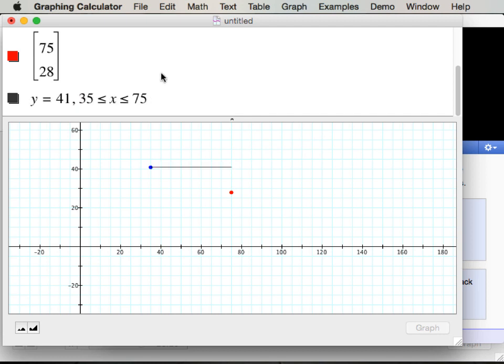So here's the takeaway. GC is not a computer programming language. It's simply a device that you give the mathematics and it displays it. We told GC to graph all these points, and it did. It graphed all those points starting at 35, ending at 75, where y equals 41. Now, how did we use that? We use that segment to say, oh, this is representing the change in time. But GC doesn't know anything about how we're using it. We're using it to show this much time went by, starting at time 35.